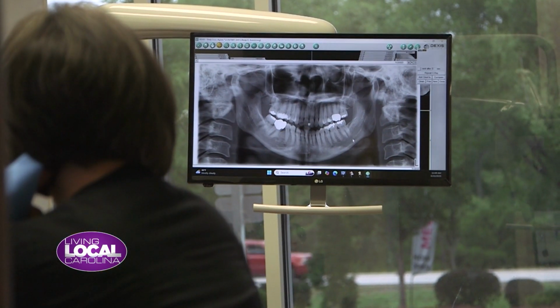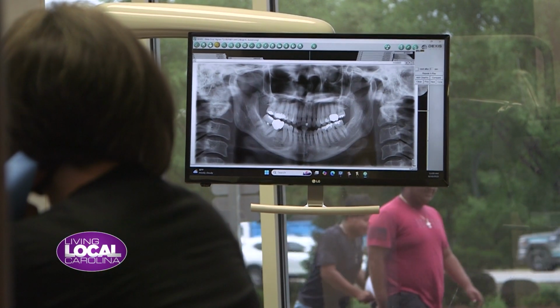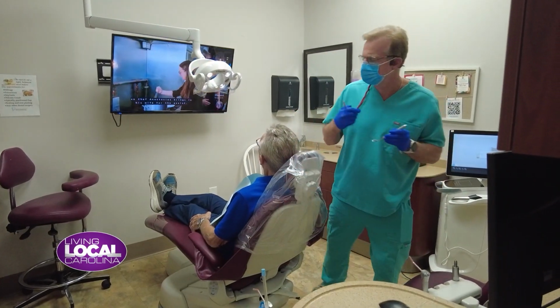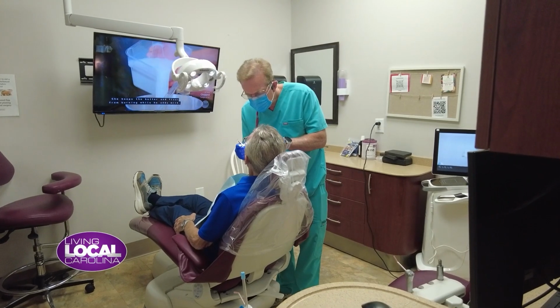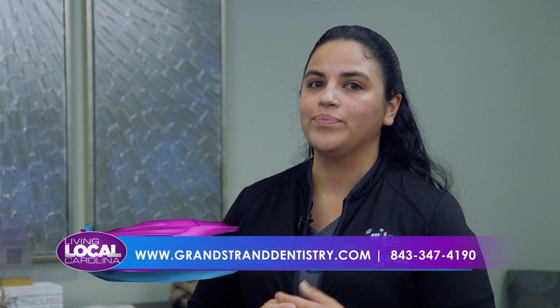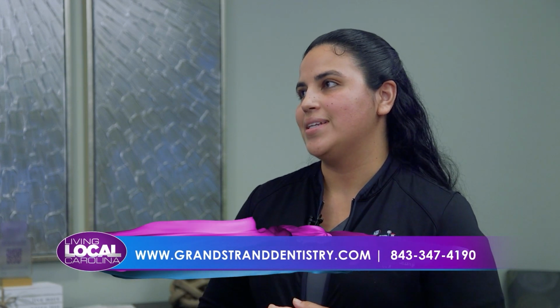We also offer root canals, molar root canals. A lot of times you have to go to a specialist to get a root canal, and it takes months to get in. But we have Dr. Swenson here that does molar root canals, and he does a very good job with his root canals. Oh, right. So he gets that same day and the crowns same day. And then, of course, if they need dentures or partials, we do that too.